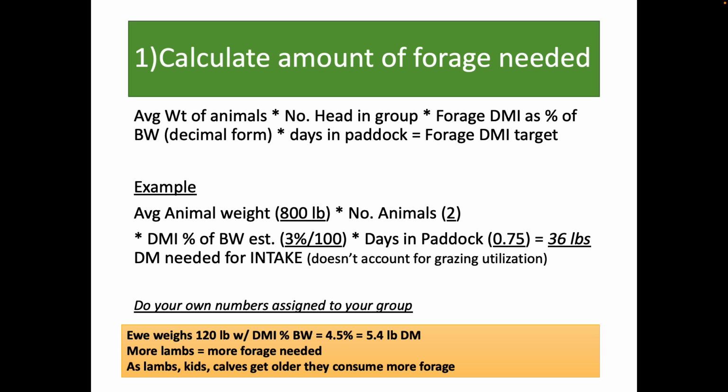Okay? I've given you another example down here at the bottom that you can go back through at home later and calculate. This is a grazing period for 3/4 of a day. This is exactly correct, Joe. That is the amount for 3/4 of a day because they've consumed their morning bouts already. By the time you get out there, they're going to have roughly 40% of their daily intake already achieved.